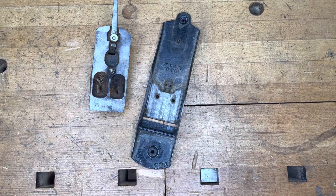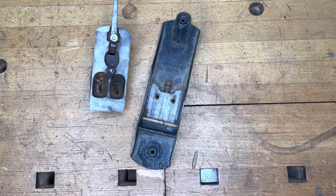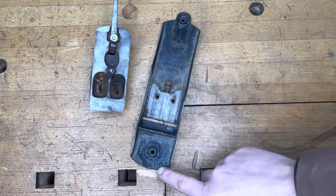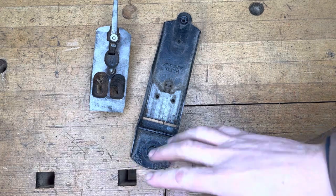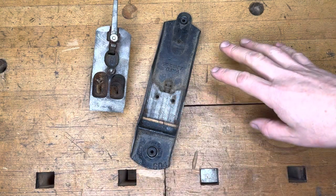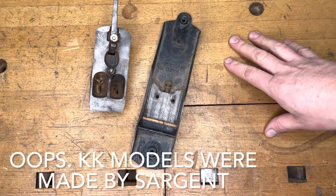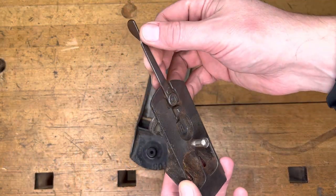If you want to own a Bedrock and you don't want to spend Bedrock money, there are Winchesters and Keen Cutters out there. You're looking for one that says K and the number, so like K4, K7, etc. Or W, just a single W. Unfortunately, I don't have a body to show you. But stay away from the KK because those are made by Keen Cutter and those are not what you want. But the telltale sign on that is going to be that twisted lateral.